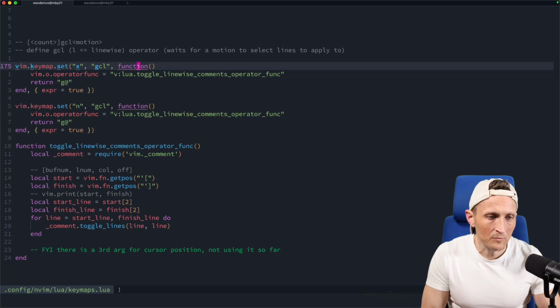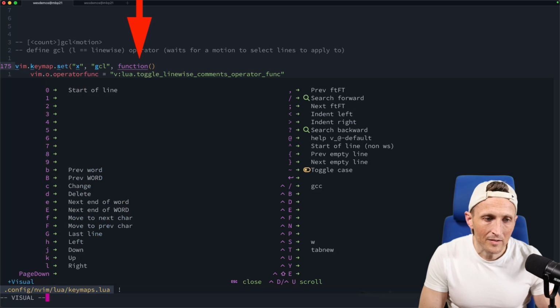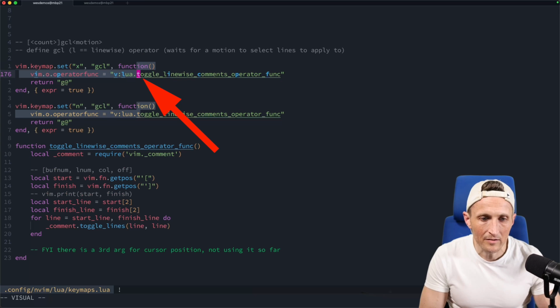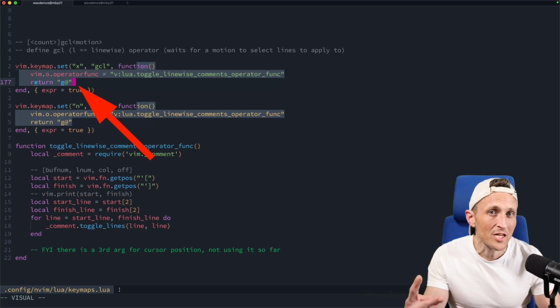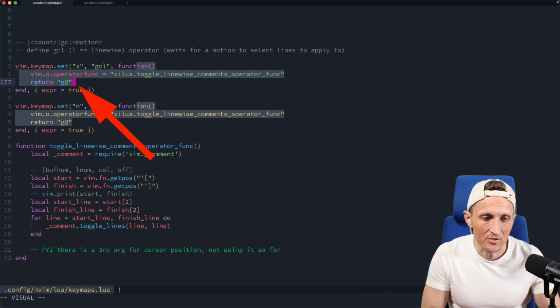And maybe one last suggestion here. If you aren't certain what exactly a motion is doing, if you go into visual mode with V, you can then go ahead and perform whatever motion you would like to select a chunk of text, and you'll actually see what it's going to apply to. Like if I do J here, you can visually see exactly what that's going to apply to. Do J again, I can now see what that would apply to if I had done 2J to begin with. Or just bail out of that.